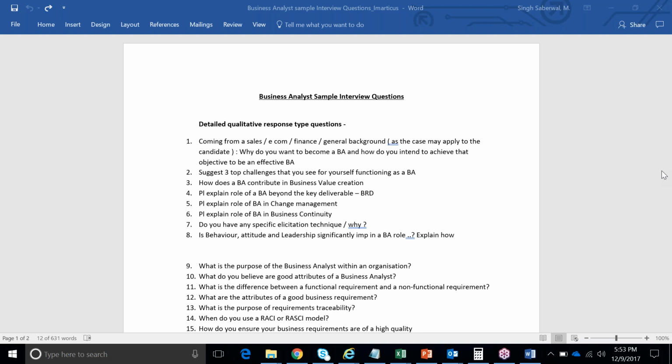Okay, Udit suggests that it's more of an ongoing process. So Udit has a slightly different idea. Probably wants to say that it's not about a milestone where we say BRD is created, job 1 done. Now let's look at the job 2 of the BA, which is about post the milestone of BRD creation. Right? So Udit has an idea, and I appreciate this, that it's eventually always an evolving thing.